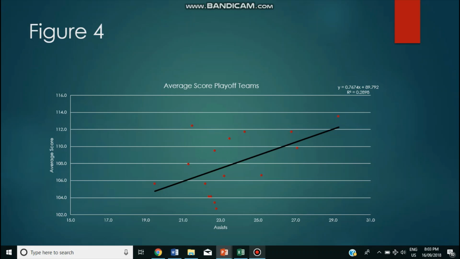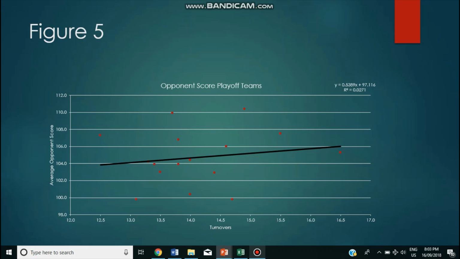Still, however, there remain several outliers skewing the data and not giving the highest linear correlation we can achieve. Figure 5 follows along the path as that of Figure 4 and uses the average turnovers per game against the average score of the team's opponents. However, the linear correlation is virtually non-existent, but there is definitely some form of trend as generally a turnover can be converted into scoring for the other team.